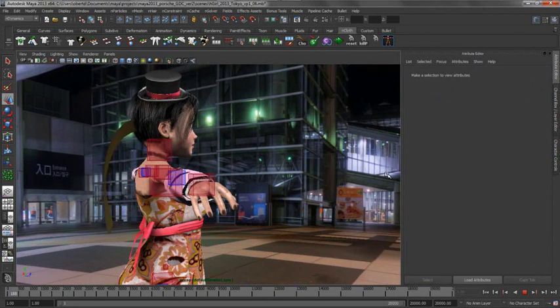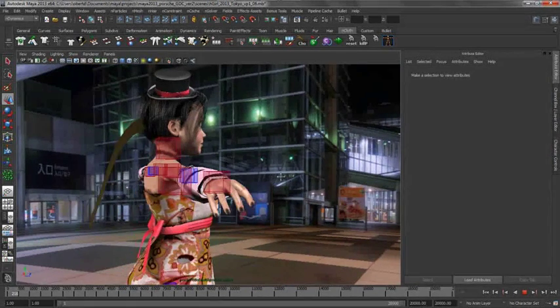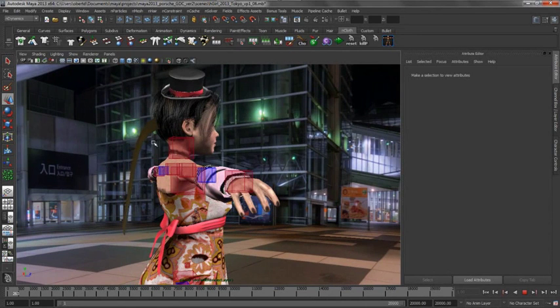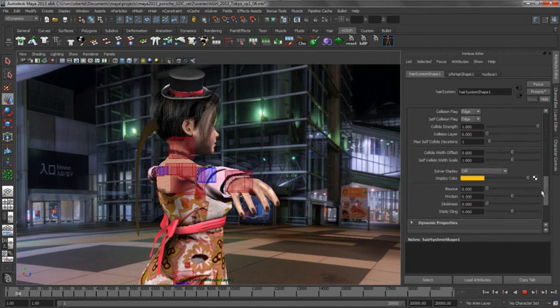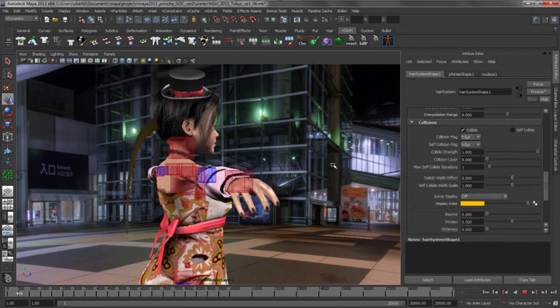The next thing that we want to do is start using some of the nHair attributes to massage the overall look and feel of this ponytail. And this is very easy to do. The first thing that we're going to do is turn on self-collision. And this is one of the advantages that nHair has over the classic hair that was included in Maya previously. The collision engine is much faster than it used to be, as well as much more sophisticated. It can do things like collisions based on edges, as opposed to just vertices.